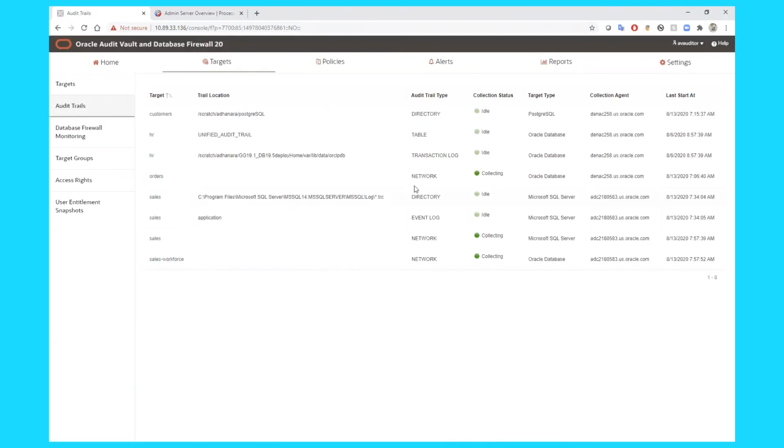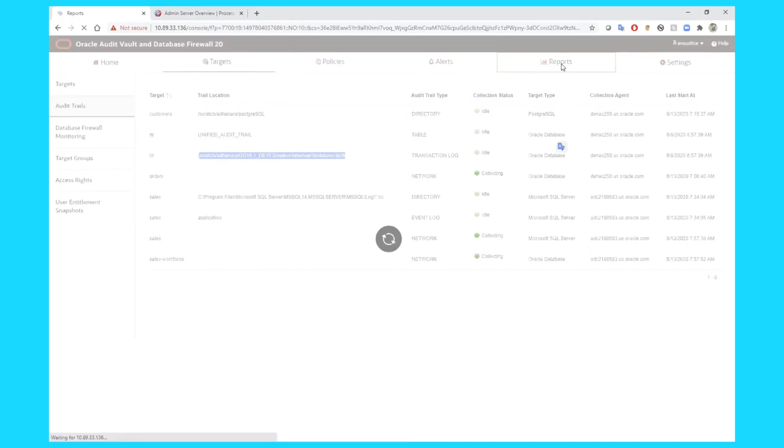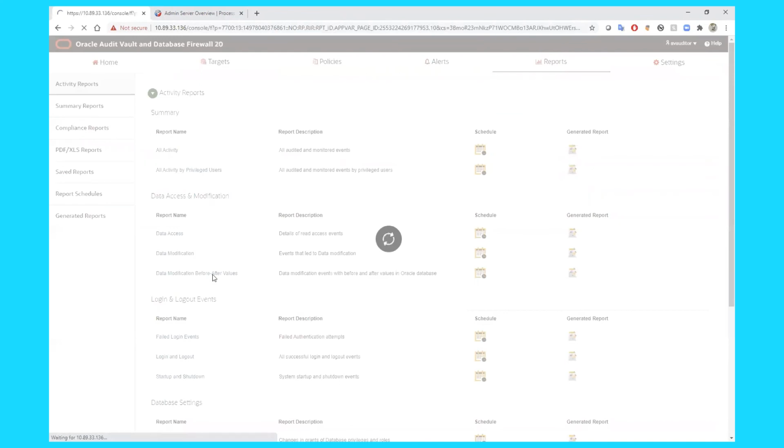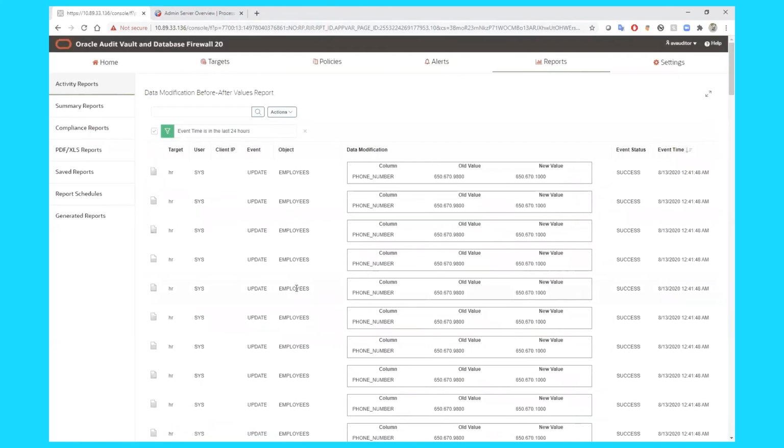So here we have our transaction log audit trail that is going to the directory where we wrote that file. We pull those XML files into the Audit Vault. It goes into the schema, the audit repository, and it's now available for reporting. If we go to our before and after values report, we are able to see somebody named Sis has updated the employees table, and they changed the phone number column from this value to this value.